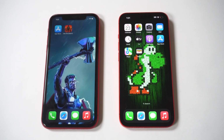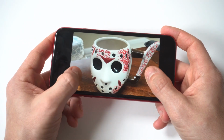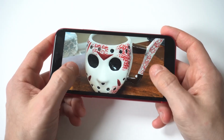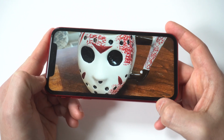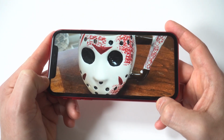You'll also find plenty of other flagship goodies on the iPhone 11. It has Face ID, an IP68 dust and water resistance rating, Qi wireless charging, and a promised 17 hours of battery life, just 2 hours shy of the 19-hour rating for the iPhone 14. More important than all of that, Apple is still actively supporting the iPhone 11. It's running the latest version of iOS 16 and should keep getting updates through 2025.